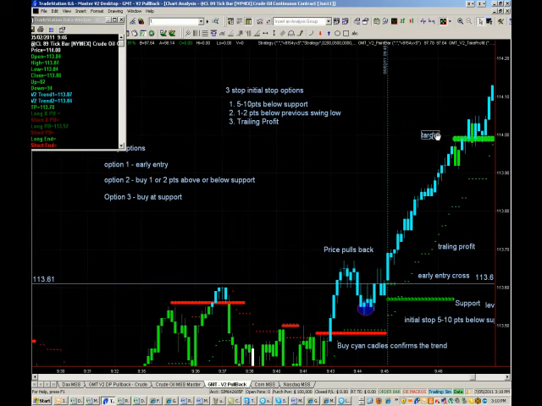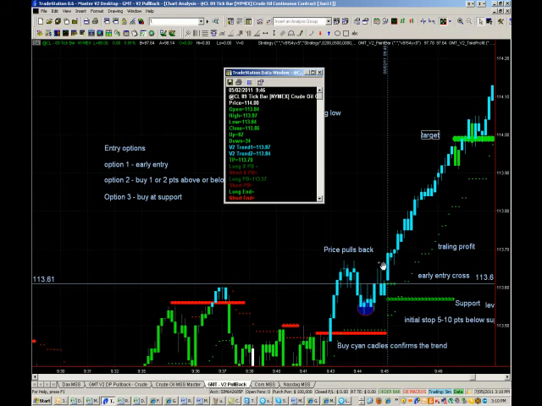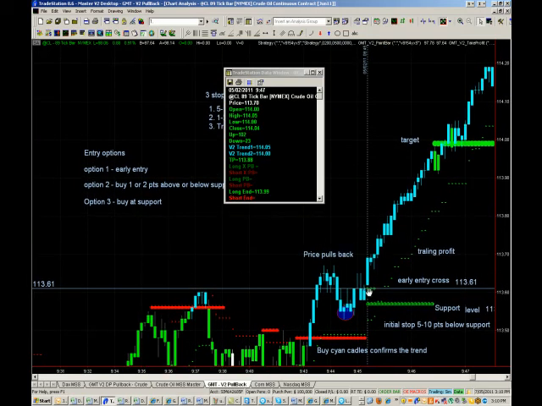Now with our trades we don't get that fixed target from the first time we enter the trade. So here when we look at our data window, we don't have our target at this stage. So what we'll do is we'll actually, in this instance here, we just work a fixed target, say 3 or 4 times our initial stop. So if our stop is say 10 points, we'll look to work a 30-point target. So you can see that price gets us in at 113.61 on this trade.